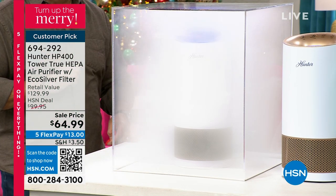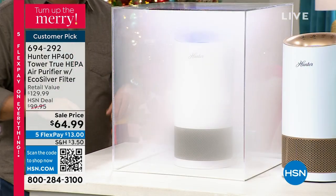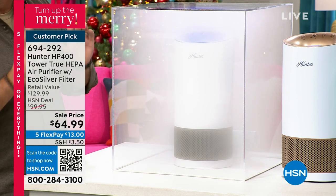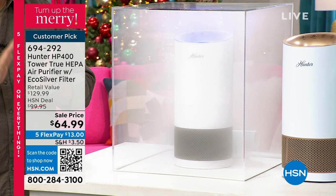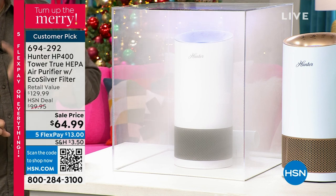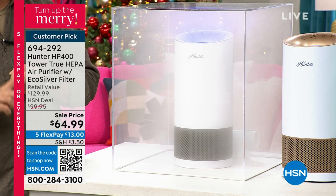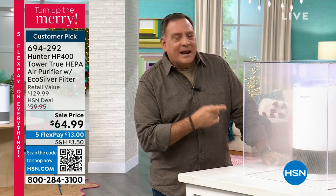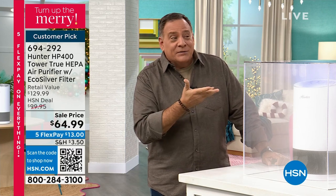Lou says this is the last chance to get this at this amazing price. He just turned on the smoke chamber and the smoke started moving through there 360 degrees, going through the filtration system — two filters, not one. The pre-filter with coconut carbon and eco-silver, and then the true HEPA filter on the inside. What's amazing is how small this is yet how powerful — in just the time he's been talking, all that smoke is already gone. Is that not impressive? And all of these are on and running.